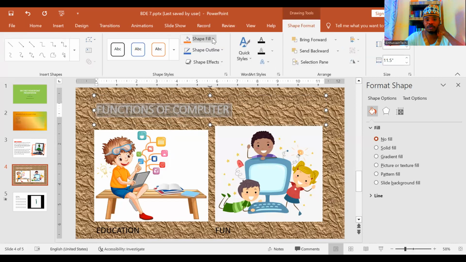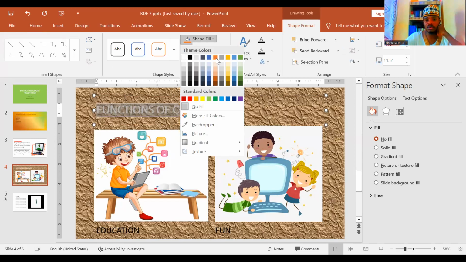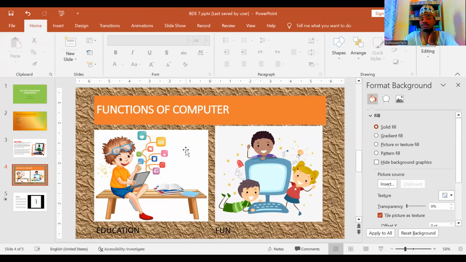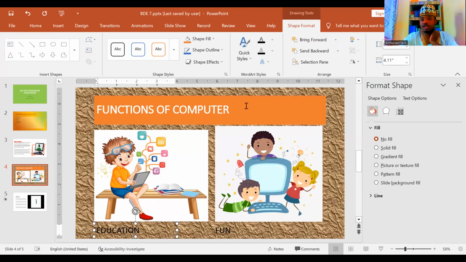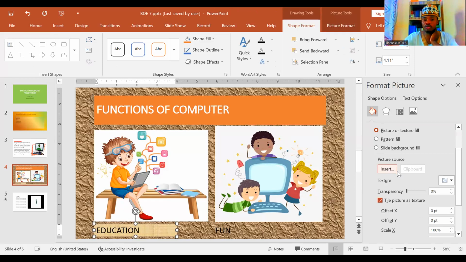So this is a shape fill. You can create a shape and give it like this. You see, this is perfect. So it will allow your design to be more visible and more readable, and it will be appealing to the reader. This is how to put a texture fill. Then there is a picture fill, which is if I want a picture to be my background, this is where to click. Then I go on here and insert.